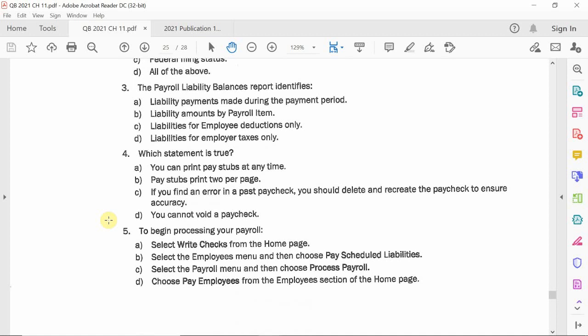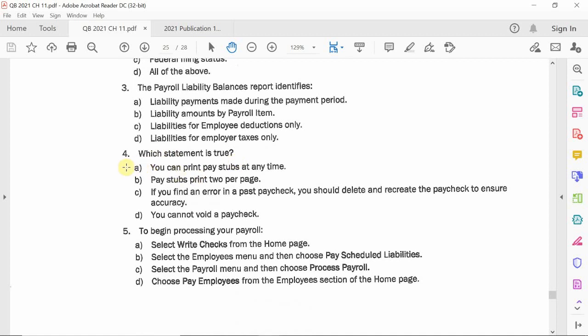Never delete anything. Rule number 1. D, you cannot void a paycheck? Yes, you can. There are just restrictions and things you need to know before you make that executive decision. So yes, you can void a paycheck, and the true statement is A.